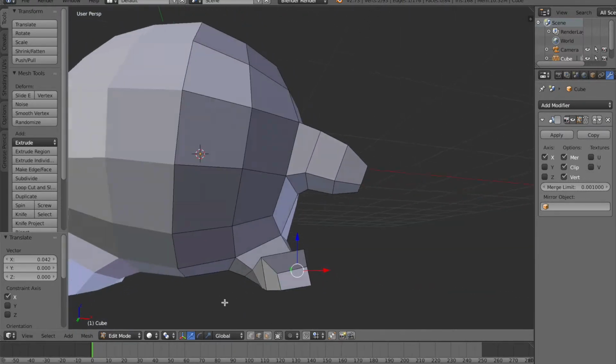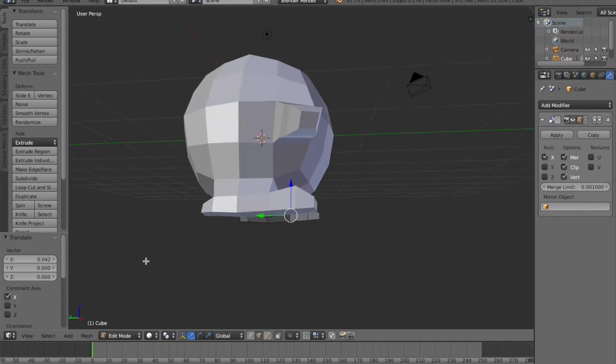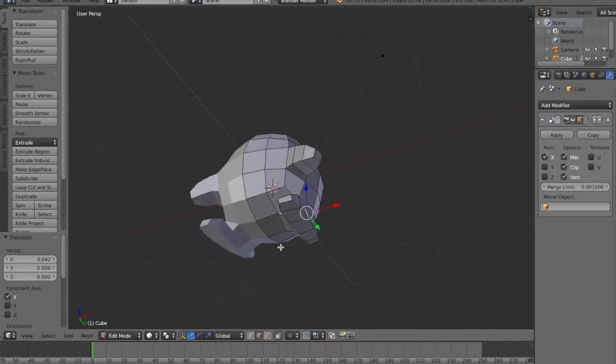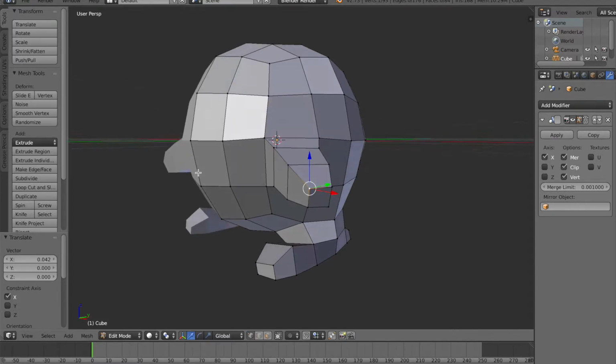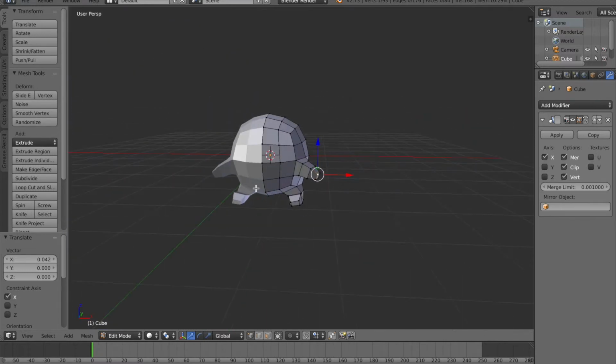I personally think we've got pretty much all the modeling done we want. If you're not happy with whatever you're doing, you can do your tweaking, select vertices, right click to move them wherever you want, press escape to cancel the action. I think that this turned out really well.